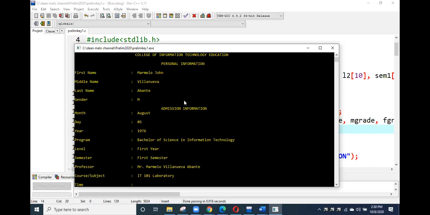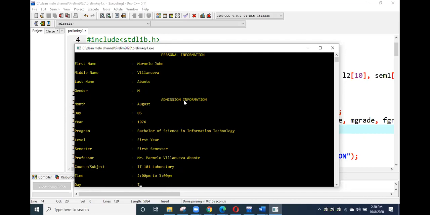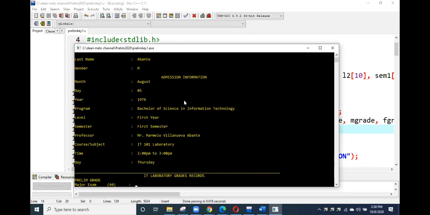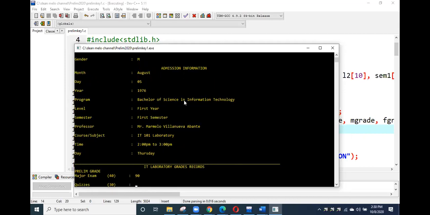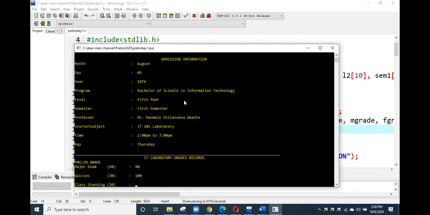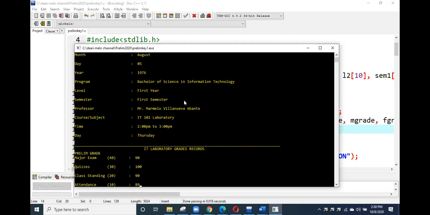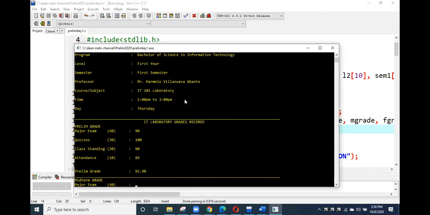For time, 2 p.m. to 3 p.m., Thursday. Okay? Then another sample, for example 90, 100. During my checking, this will be the inputted value. That's why if you have some magic, I could see the magic.